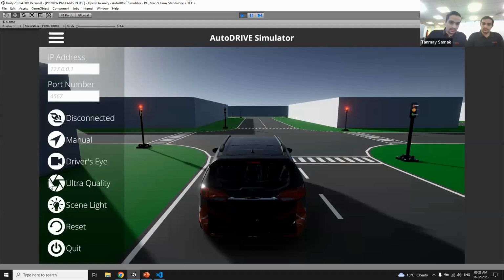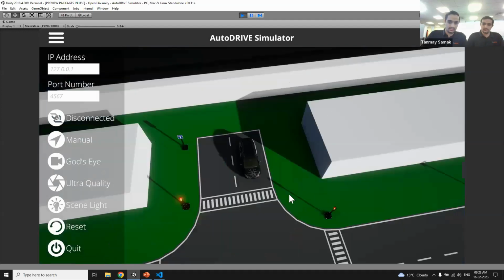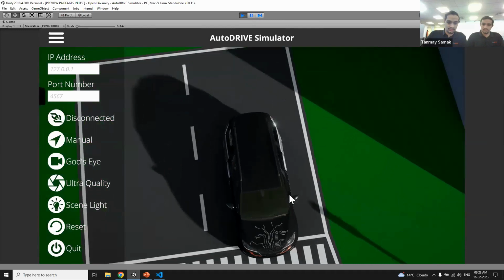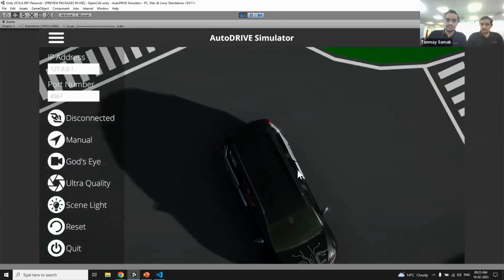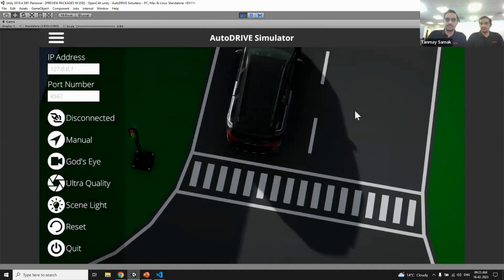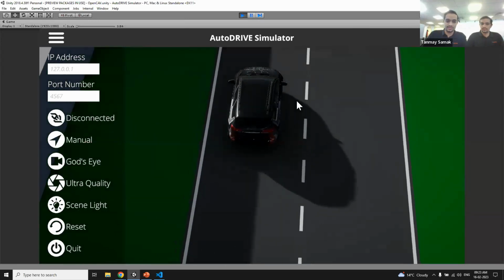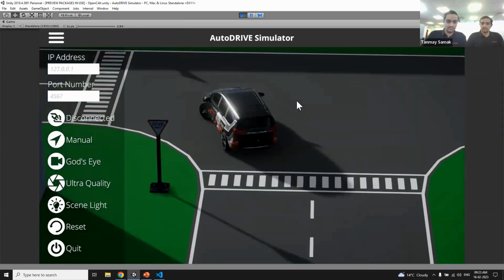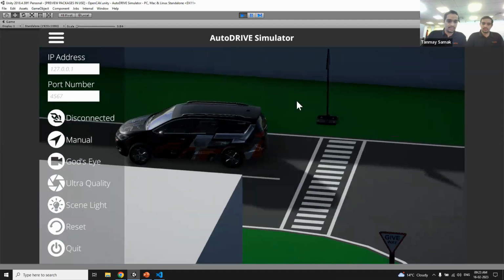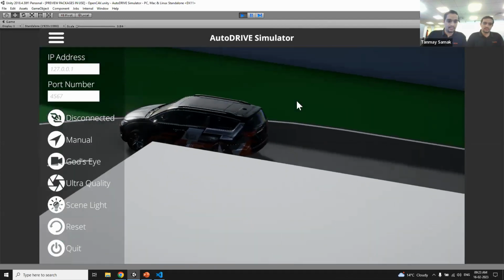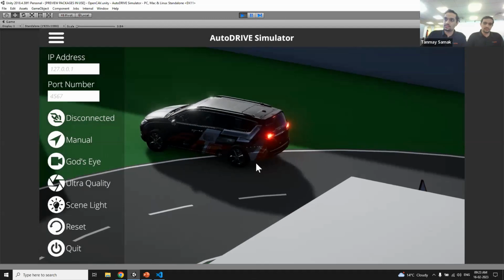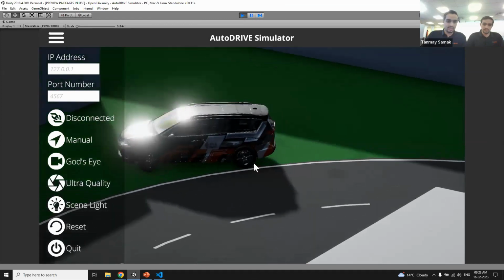To demonstrate the difference between handbrake and combination braking: this is the engine sound, which in this case is an electric motor, so that's why you're hearing a humming sound. If I drive this now and brake with a combi brake, all the wheels are locked. But if I hit the hand brakes, only the rear wheels will be locked.